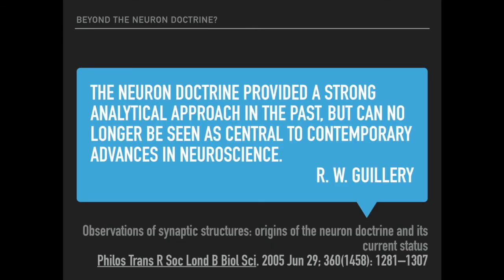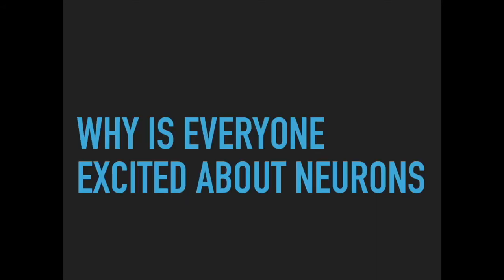But in the meantime, should we be looking at individual neurons? Remember, this all comes back from a theory in 1906 that we should be looking at individual neurons, not groups of them, or anything else, to understand the brain. So it's interesting to know your history in that, and also to note that not everyone's excited about this, not everyone buys into it anymore, and I'm sure any neuroscientists or cognitive scientists watching this will wave their hands and dispute this. But in the meantime, the doctrine took off, and why is everyone excited about it?